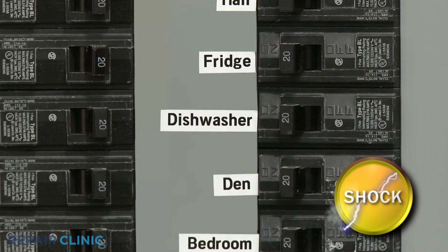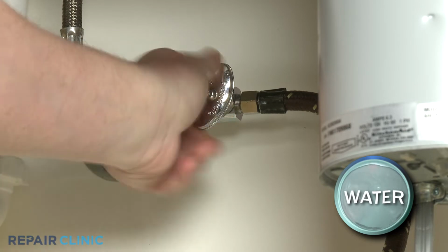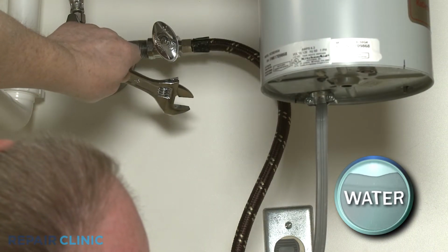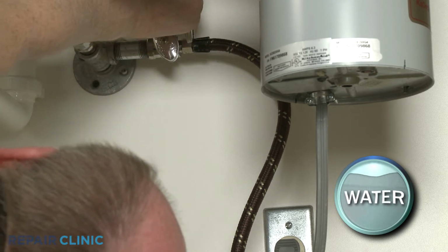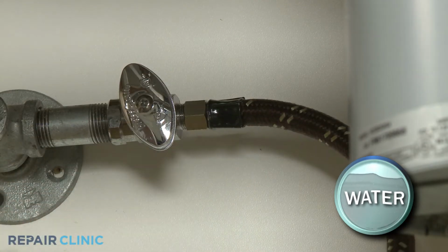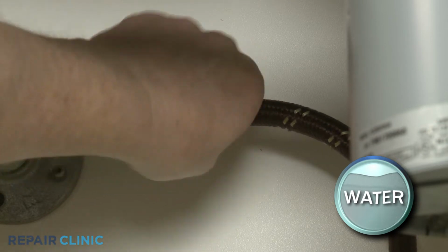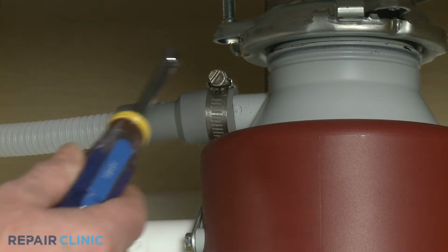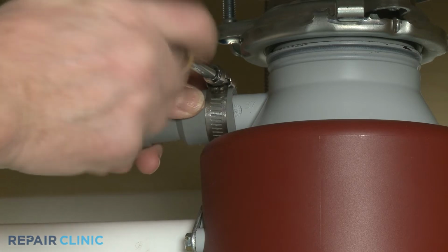Before you begin the procedure, turn off the power to the dishwasher and shut off the water supply valve. If necessary to provide more slack, use the adjustable wrench to unthread the water supply line from the valve. Be prepared for some water to spill. Disconnect the drain hose from the sink drain or garbage disposer and feed it through the cabinet.